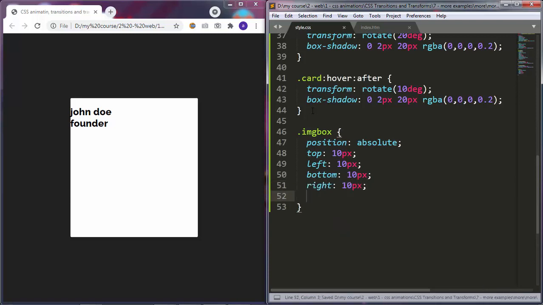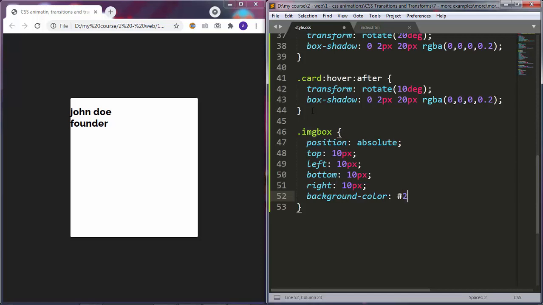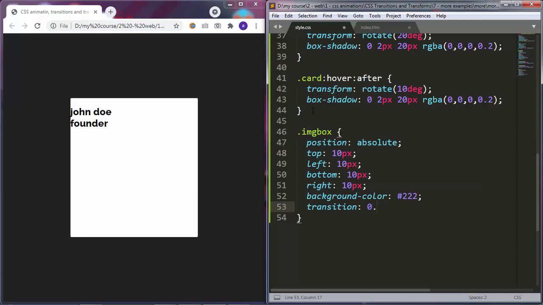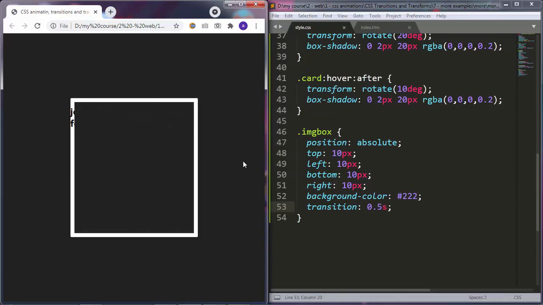So this div will have 10 pixels of space around it. Then I will add background color, this dark gray color, then finally transition 0.5 seconds. So here we have a dark background that is surrounded by the card div.